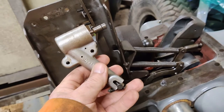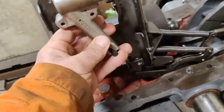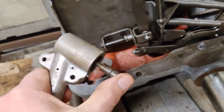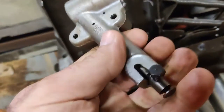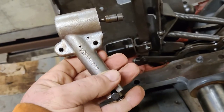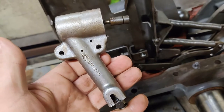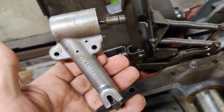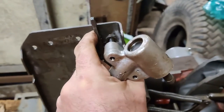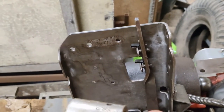Following on from the last video, I've had a lot of questions about what this thing is and what it does. There are bolts on there, this plunger is activated by the vertical lever there, but it doesn't have any connections to any hydraulic pipes, or pressure, or anything like that. So what is it and what does it do? Well, it's called the dashpot, and it's used to even out the response that's sent down to the vertical lever.